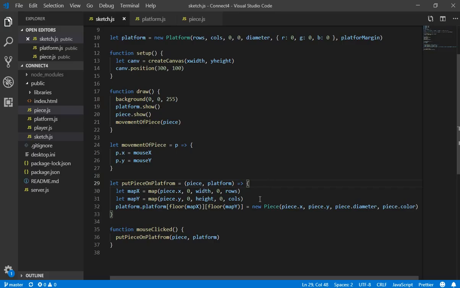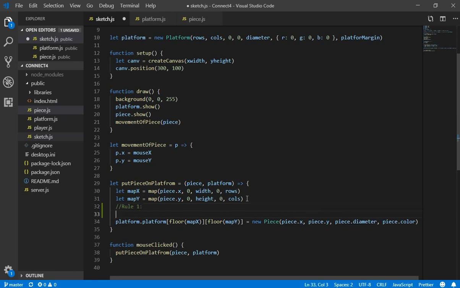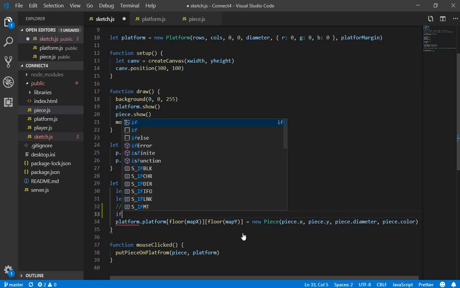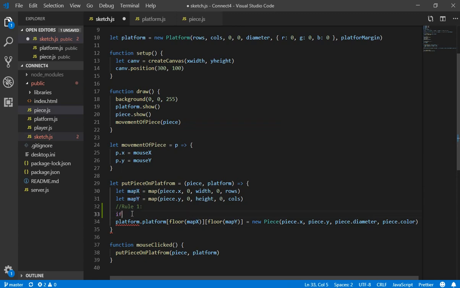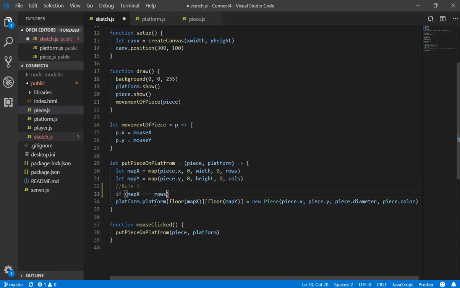So here we are in the code, and as you know, in the last videos we did the put piece on platform, so let's add rule number one. First of all, we need that if the map x is equal to the maximum rows minus 1, because, as you know, the matrix starts from 0 to 6.